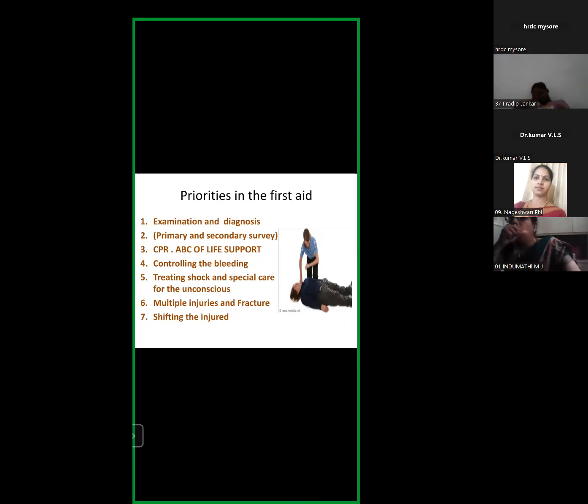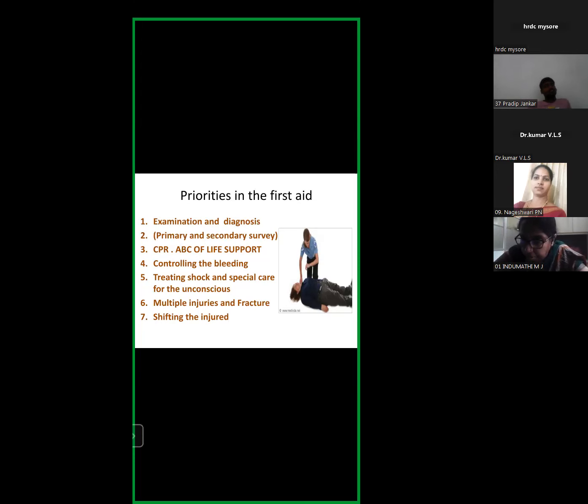So always remember, in any mass casualty, when you look at the group as a whole from right to left, approach the person who is not responding, approach the person who is not moving. Don't assume them as dead. The common tendency is, if someone is not moving and unconscious, people think he is dead and declare him dead on the spot. That is wrong. The person may be unconscious, but breathing may be there. Evaluate whether he is breathing, and priority should be given to them. They are the ones who are going to survive.